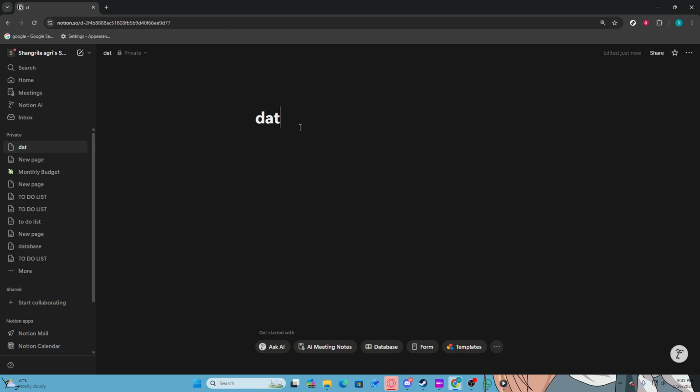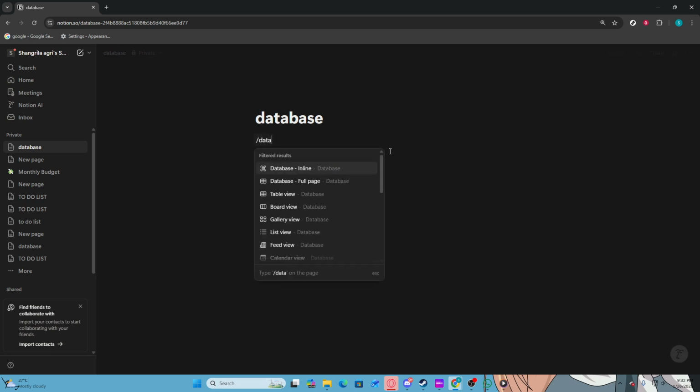After selecting this option, a blank page will appear, providing you with a fresh workspace. Now click on the blank space to initiate the content creation process. At this point, you will be able to input specific commands that Notion recognizes. Type in the command /database. This action will prompt Notion to display a list of database options. After you see the list, you will be ready for the next selection.